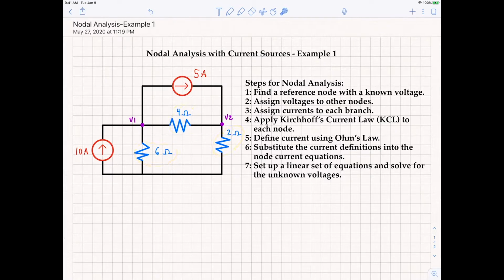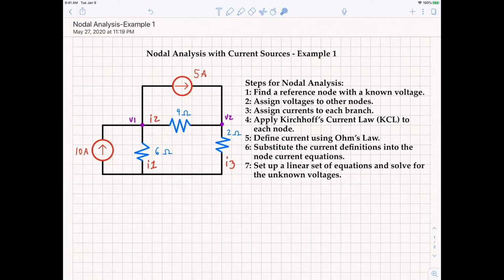And so let's follow the steps that we need to solve this circuit. What we're trying to find is the unknown voltages at the nodes and the unknown currents in the branches. These unknown currents are labeled I1, I2, and I3. Notice that we're using lowercase i's to indicate the currents in the branches. We typically use capital I's to indicate the current sources. Some books do this the other way around, but as long as you keep it straight, that's fine.